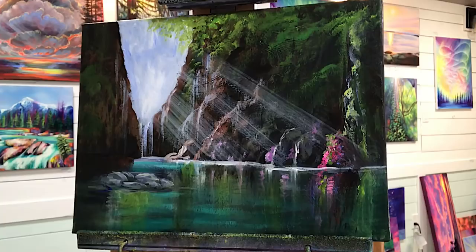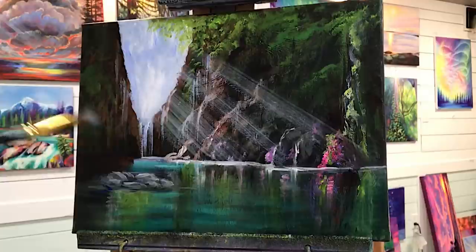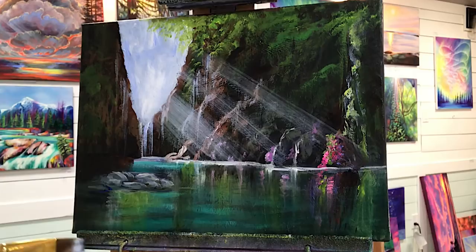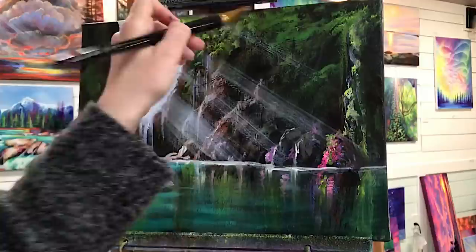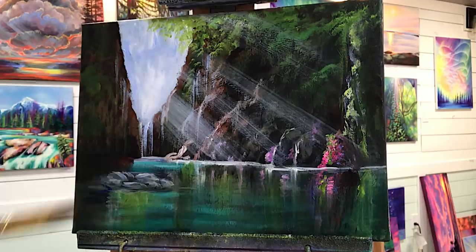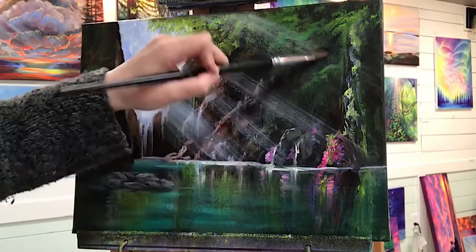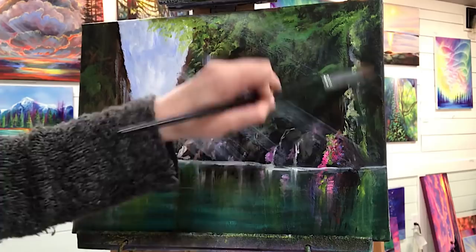I'm going to tint it with a little bit of blue this time. Just make this one a little bit hazier looking. I'm going to wipe the excess off my brush and soften this. I don't want too much up here. Just take a little bit of that off.